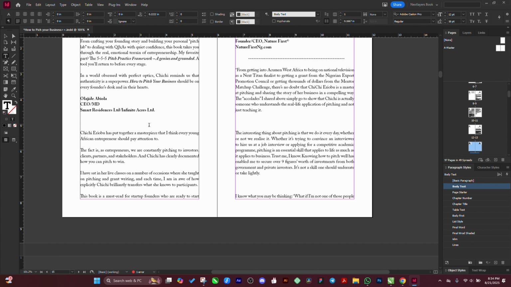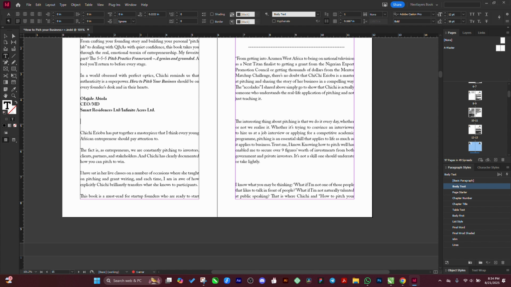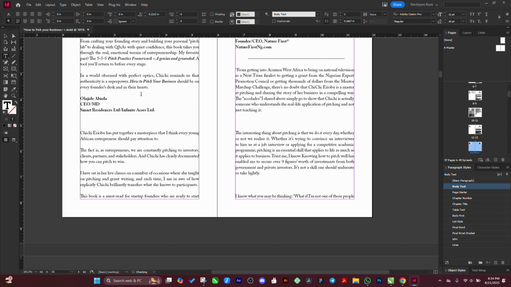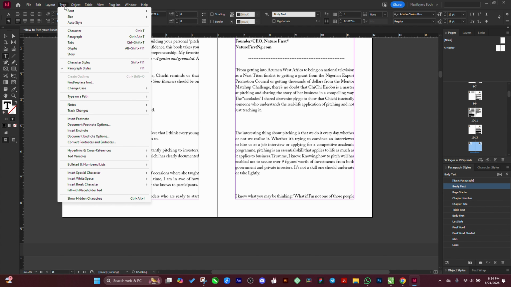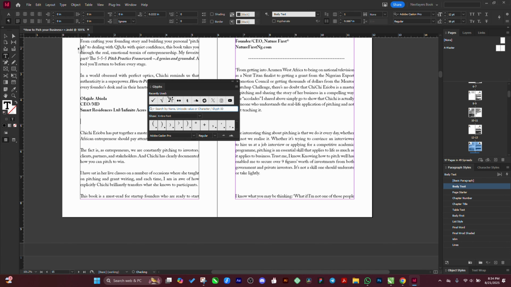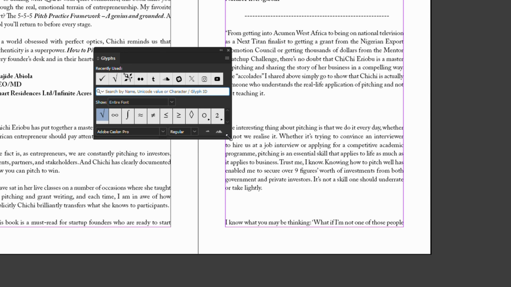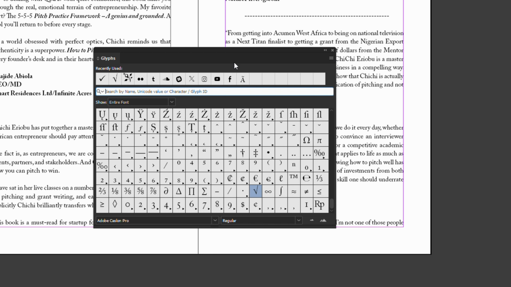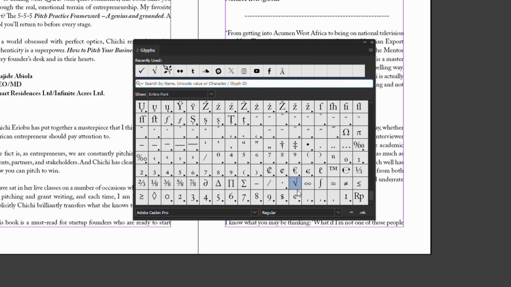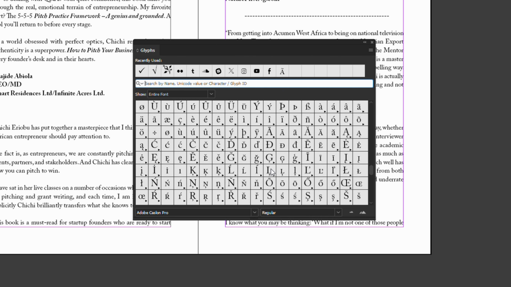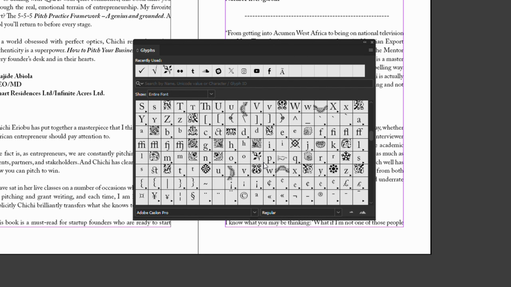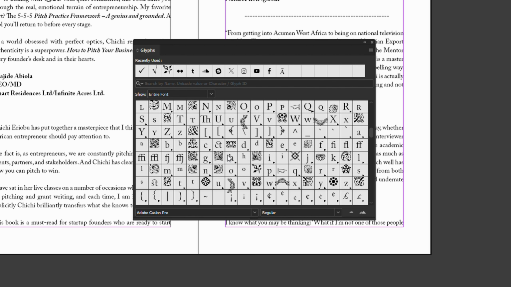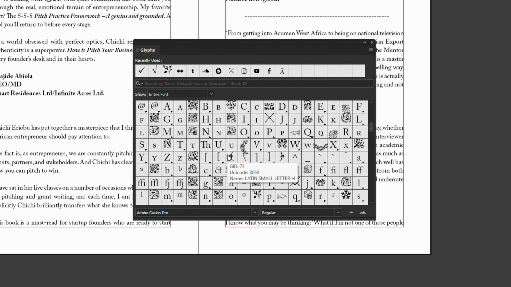All right, I want to clear everything. Press my enter just once. Go to my Type menu and come to Glyphs. All right, let me try and expand this a bit. I'm just going to pick something interesting there. Let me see if we can find something under Adobe Caslon Pro. You can change the font here, look. But I wanted to see if I don't have to change the font to even get something good. Look, this caught my attention.